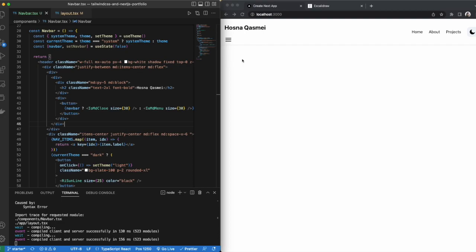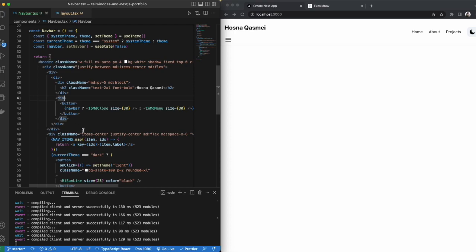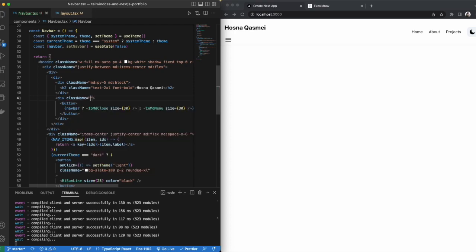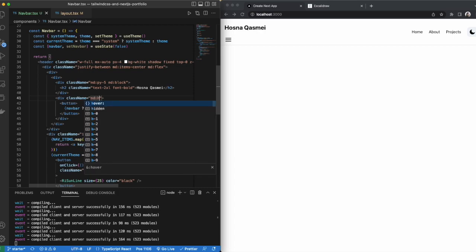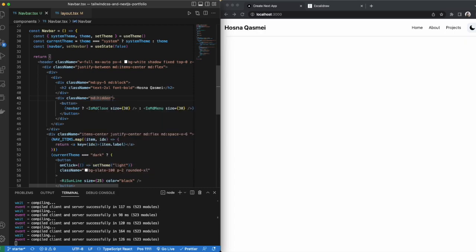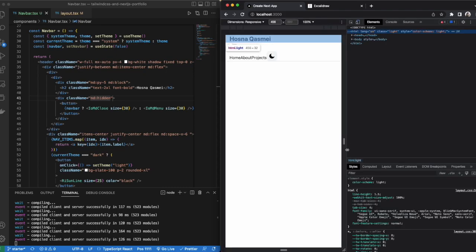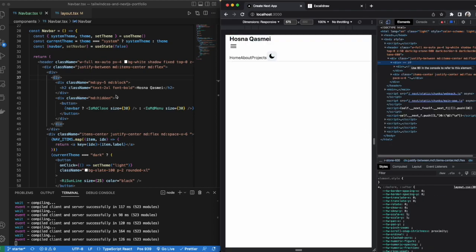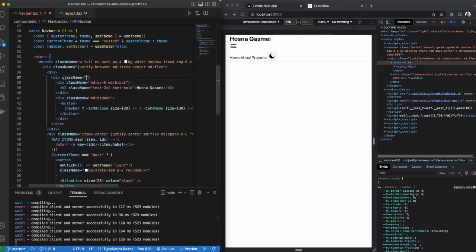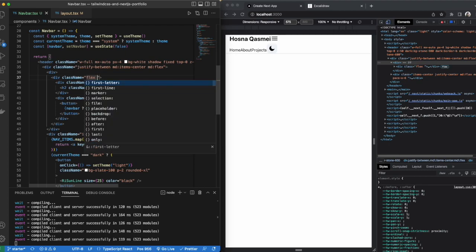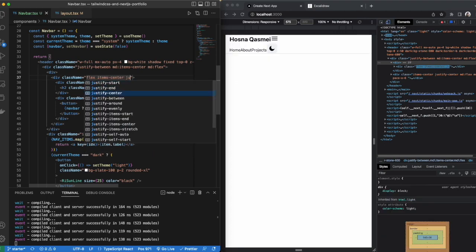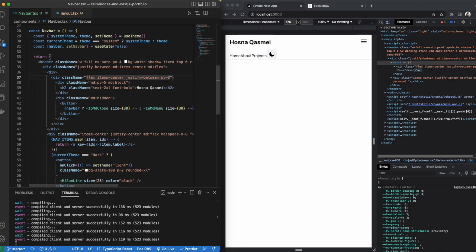Now I want this to be hidden when it is in desktop mode. To do that, all we need to do is go within the upper div, go to create class name, and make sure when it's at least at this size, that's going to be hidden. However, when we go to a smaller size, which I will right now, you see that it does show up again right here. We have to go to this div right here. We type in class name, make sure that that item is able to flex, make sure that the items are centered, make sure that they are justified between so that gives them space. There we go, we're getting a little bit closer.